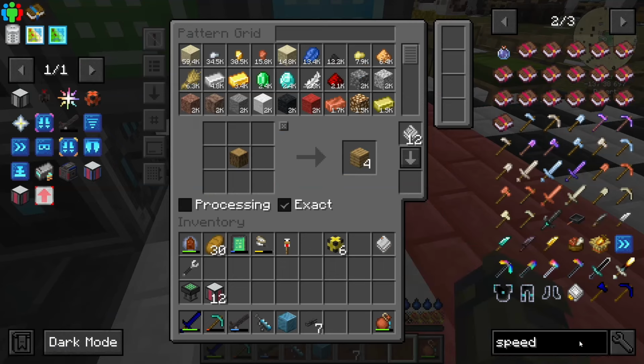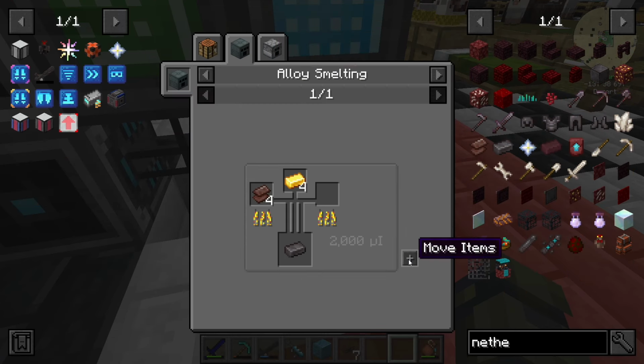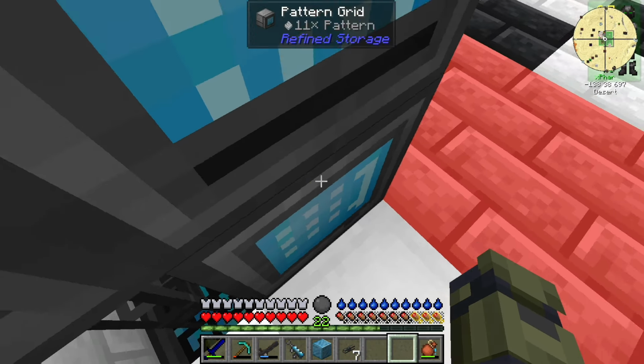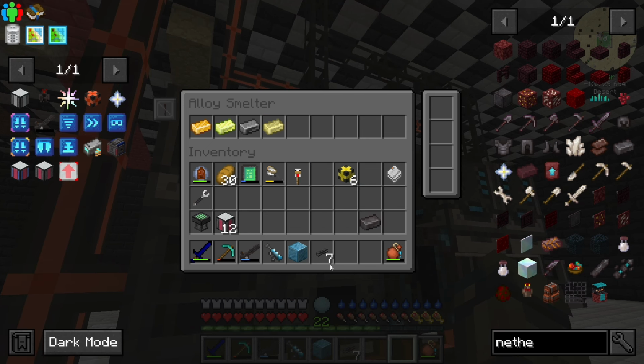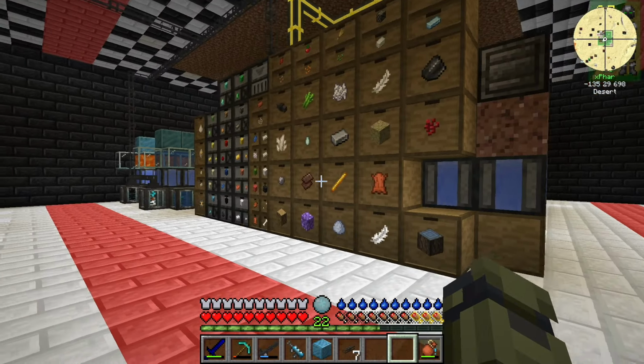I come here, netherite ingot is going to be right here. This is made in this machine, like so. So great. We're going to go downstairs. We're going to plug netherite in here. So this is not connected to my system, though.